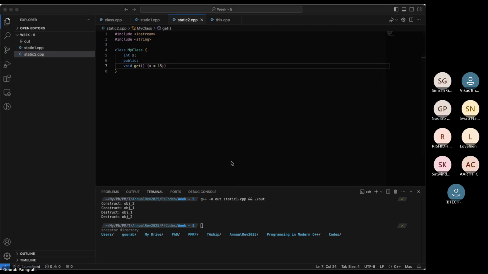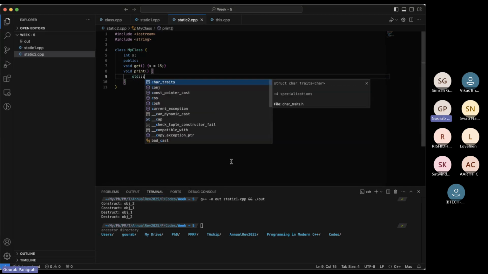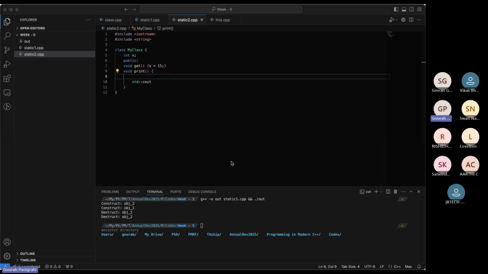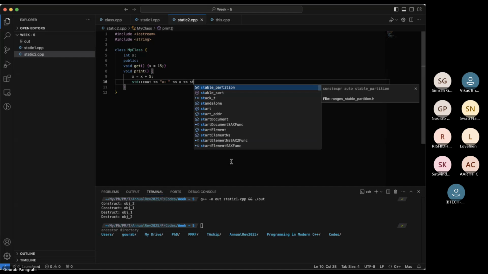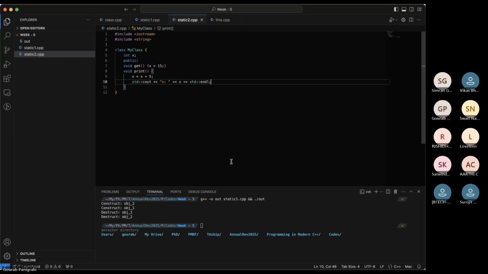Then we have another one called print, which not only has a standard cout, but before that I'll set x equals x plus, let's say, 5. Then I have to end this also. Then this print will just print the value x. Now that's my class.